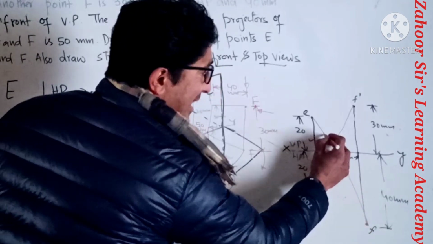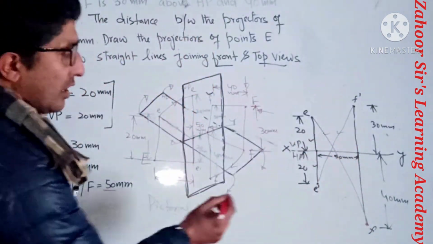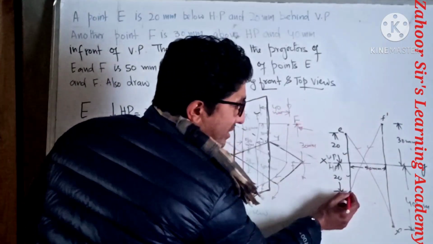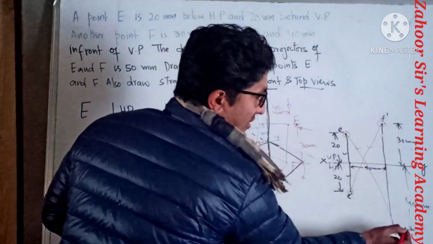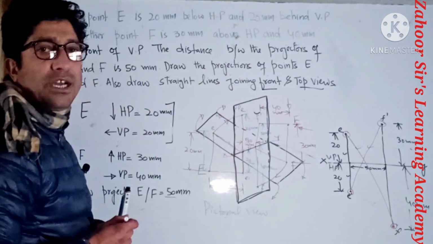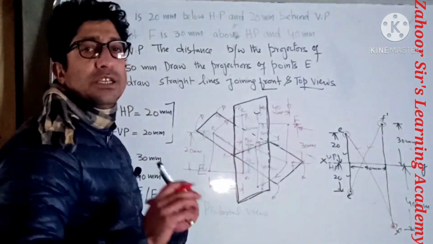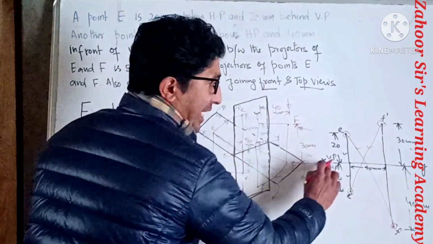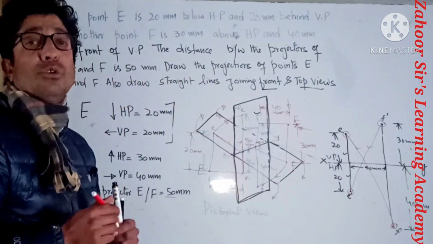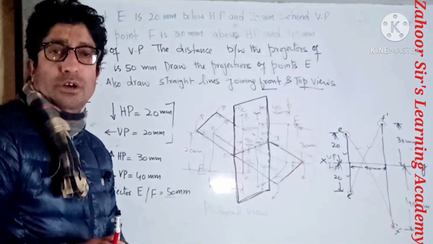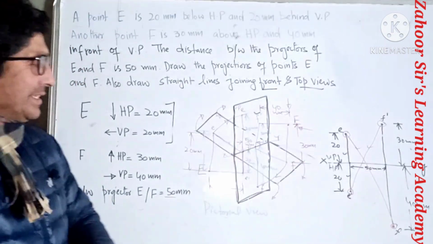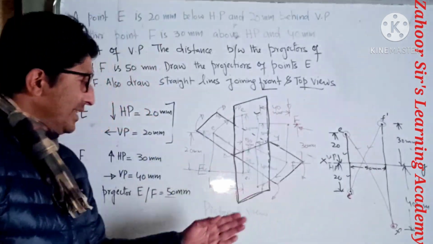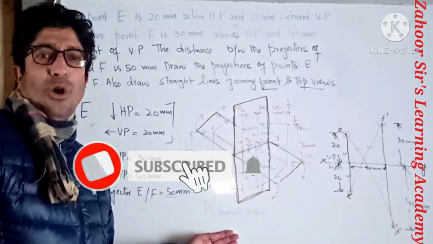Again, these lines should be very dark. Only the dark lines should be those which I will encircle. These points should be made darker. The rest of the things should be light, except the XY line. The XY line should be drawn by either an H or 2H pencil. I hope you got the question. This is the orthographic view and this is the pictorial view of the question.